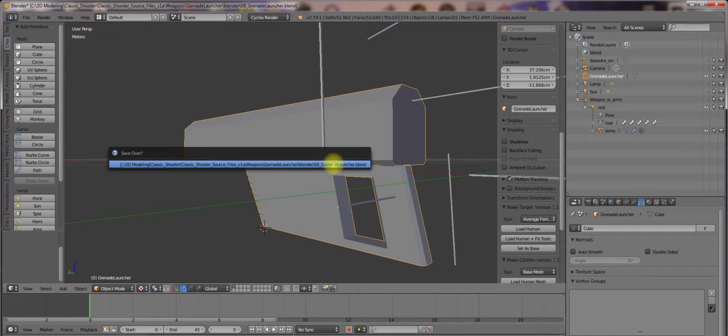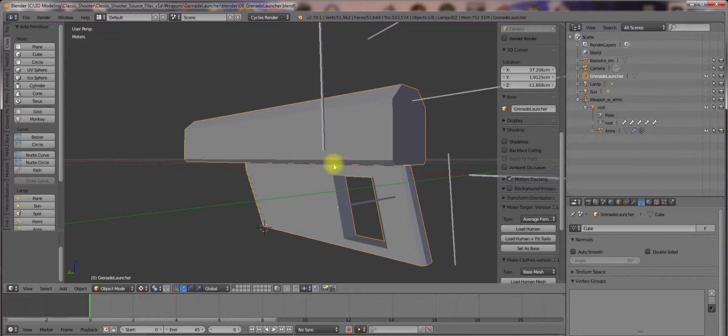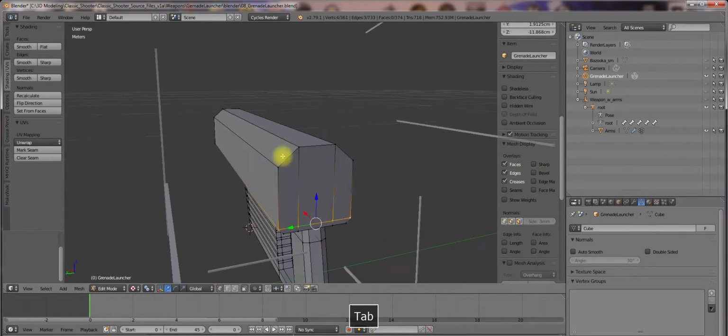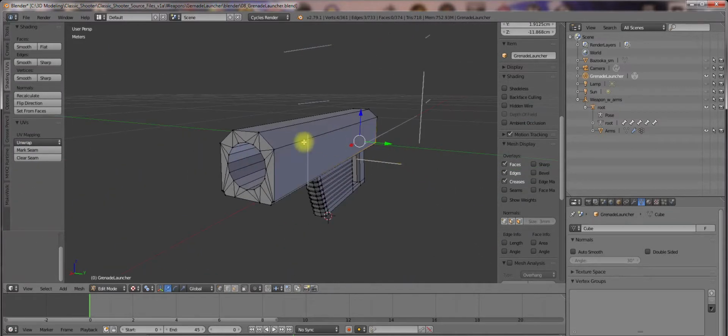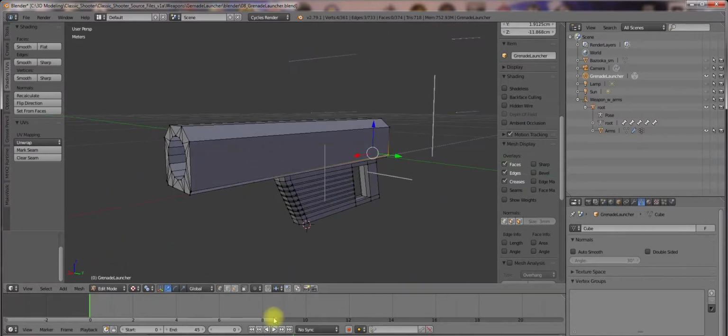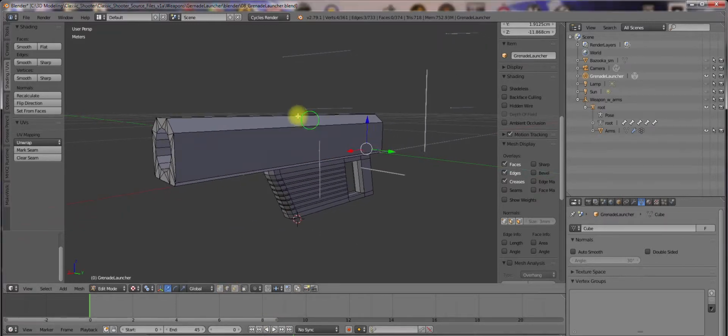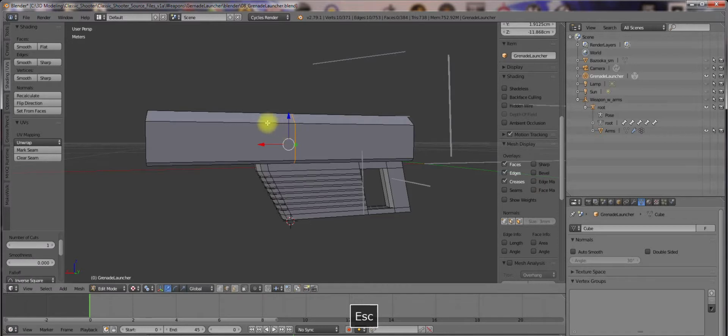Save. Back to edit mode. And now roughly in the center here, we will add some sort of decorations maybe.